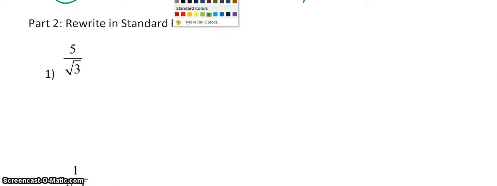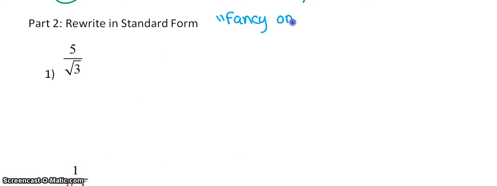Now, in order to change the expression, we want to write it equivalently, which means you can't change the meaning. So the only way to change these problems in an equivalent way is to multiply by what I call a fancy 1. Because if you multiply this problem by 1, well, it's still going to be the same problem. But 1's not actually going to change the form. A fancy 1 might be able to. So when I say fancy 1, I mean something like 3 divided by 3. It still means 1, but it's altering the problem.